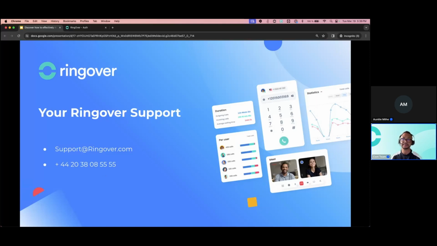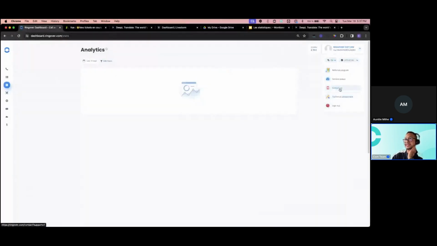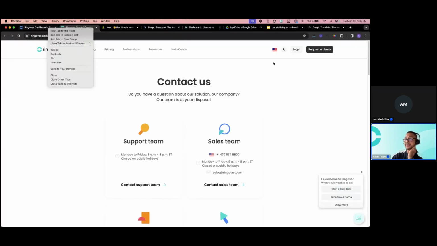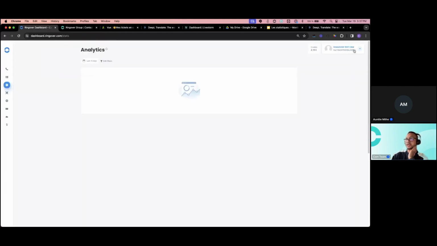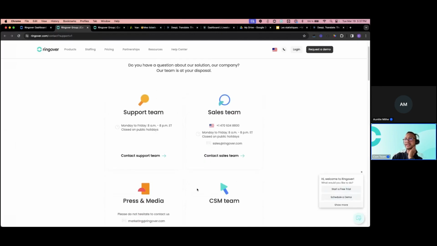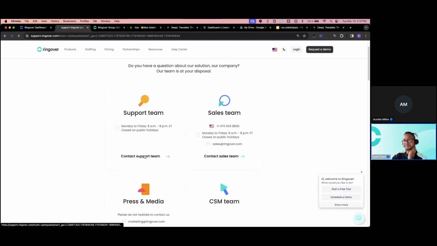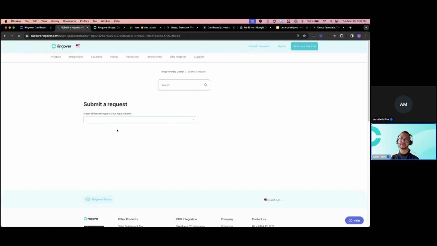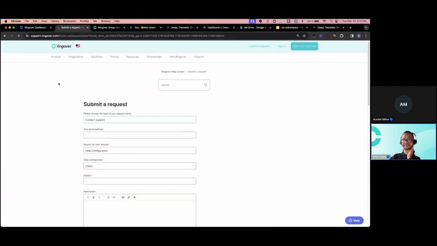One thing that I will also show you is that if you ever need to contact our support team, you can also use the contact us form. You can click here, click on contact us, and you will be prompted to this page, and then you can click on contact support team, and then you'll be prompted to this page, which is where you can submit a request to contact our support team.